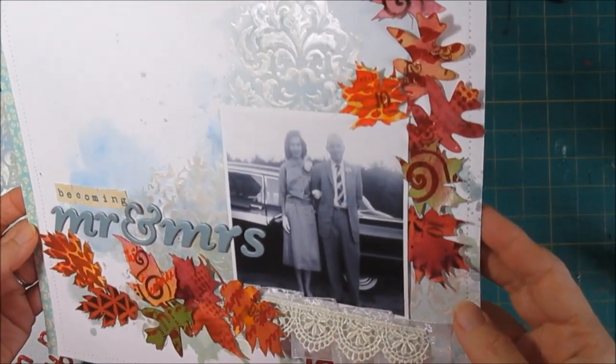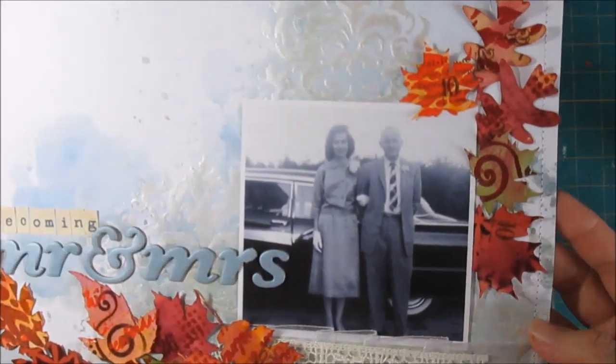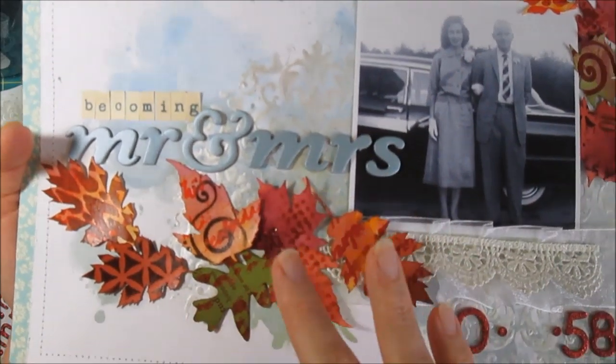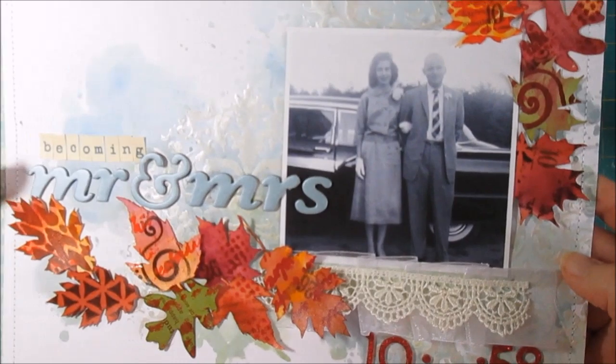Okay, so let's take a look at the final page and some close-ups. Got some wonderful texture there on the paint with the ink colors behind it. See the leaves a little bit better and a little bit more of that design down at the bottom.